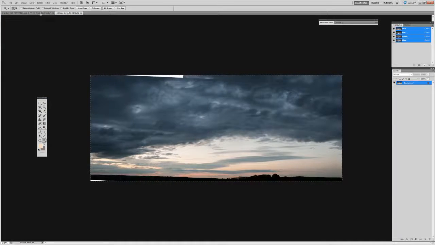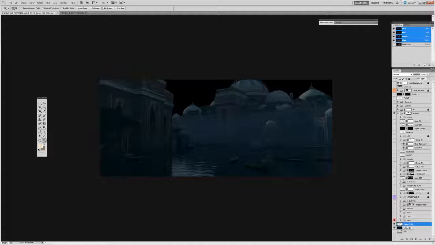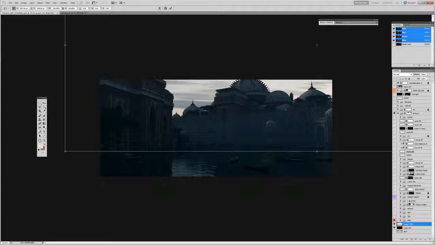So I'm just going to copy that over and paste it underneath the RGB. And of course you can see this thing is huge, and we want the light to come from screen left, so I'm just going to flip this.